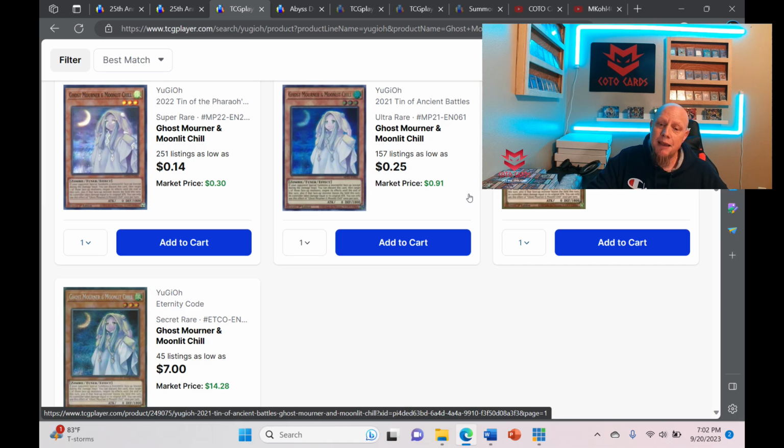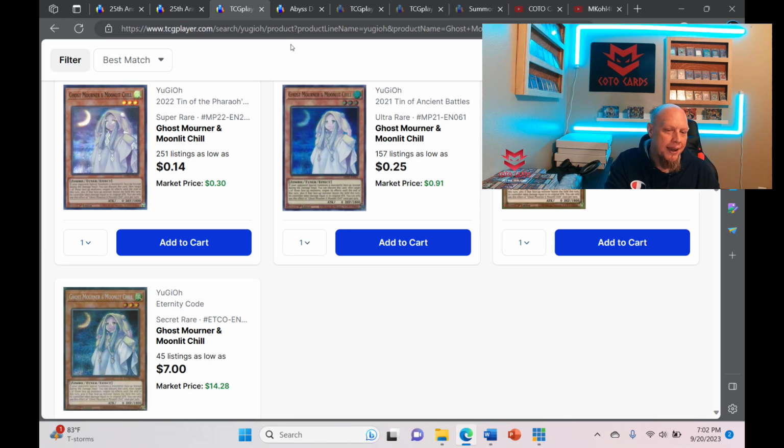Right now, I am trying... It's a little expensive though. I don't like where it's at, but right now I'm trying to upgrade my Ultras to Secrets. But that Eternity Code Secret is about $14, and it's a tough buy for me. But it is a very nice card.